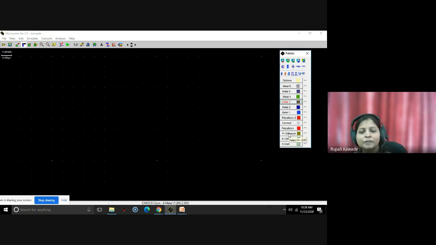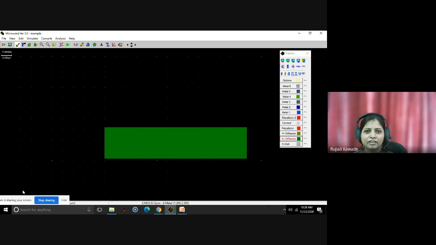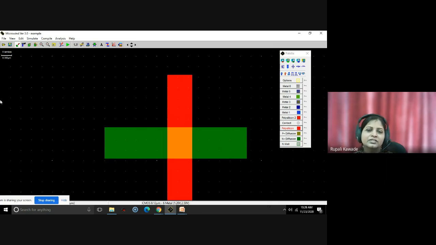The black screen you are seeing will be your substrate, and on that substrate you diffuse the N diffusion. I have taken this N diffusion, which is shown here in green. So this is my N diffusion layer, which is green. And if I draw the polysilicon gate across this, then this is my transistor.